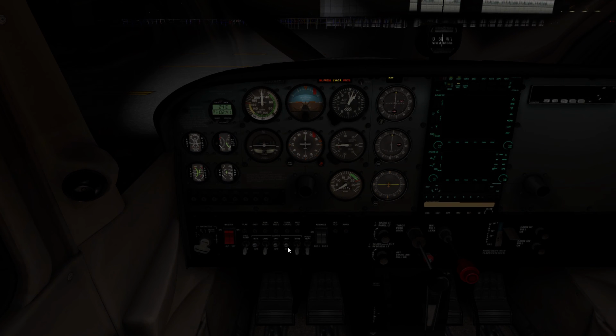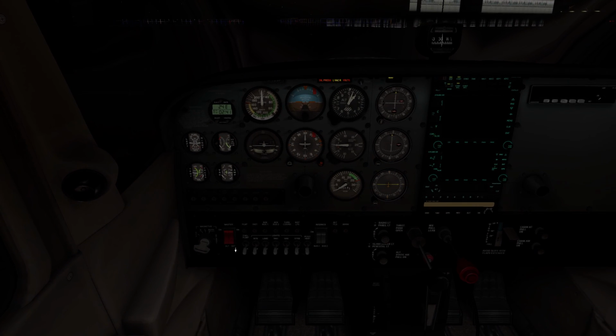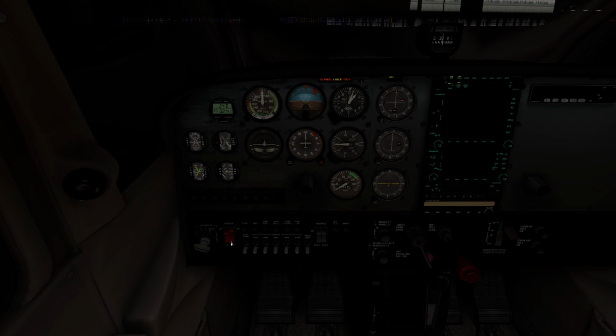Lights off, so nav, taxi, and beacon. Master off. Shutdown time, that would be 10:41. So the plane was on for 47 minutes.